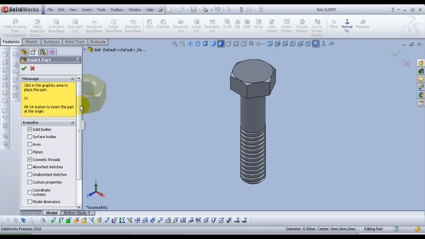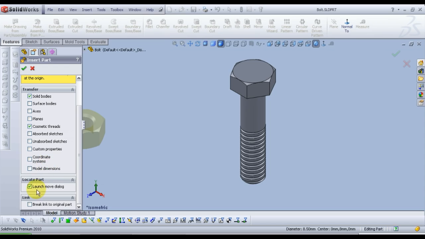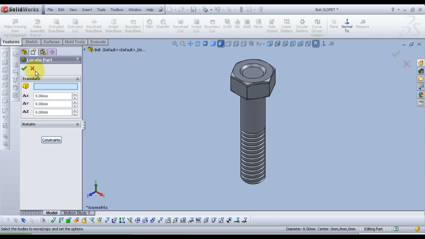So, launch move dialog. If it's not selected, select it. OK. Then go to OK. Then shift the nut on -35 millimeters and select OK.